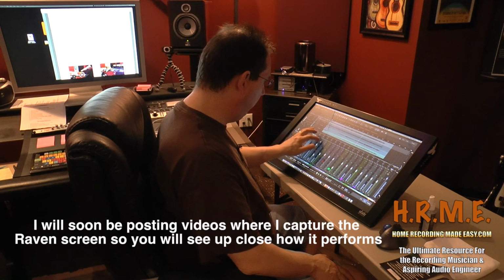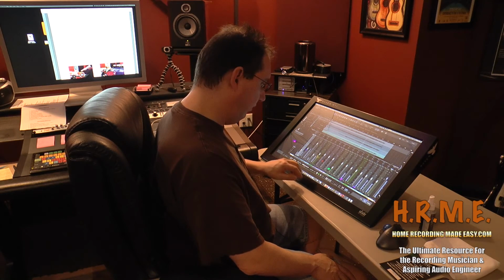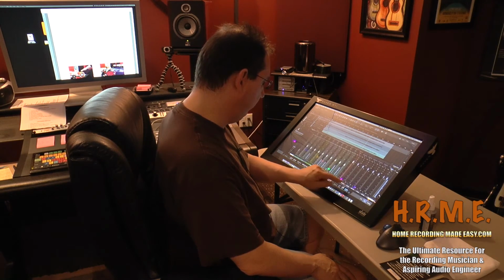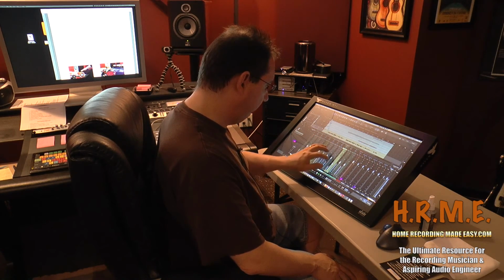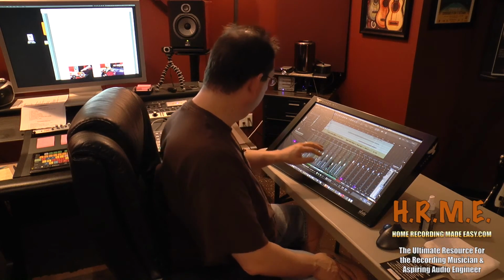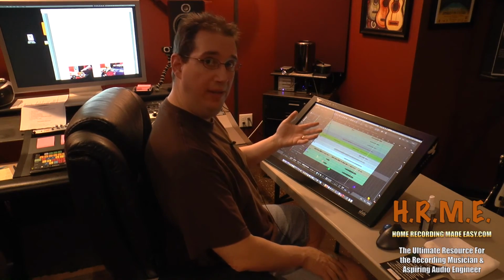So if we wanted to solo this up, do panning left and right, obviously. Panning works well. Scrolling down with the scroll bar. So that works pretty well. I will say that works pretty well. And here's our edit screen. You can highlight events. You can stop. Again, pretty cool for software that's really not made to be used with this yet.